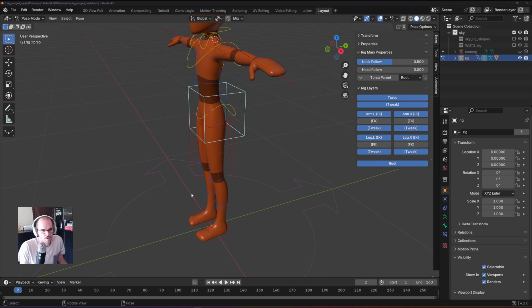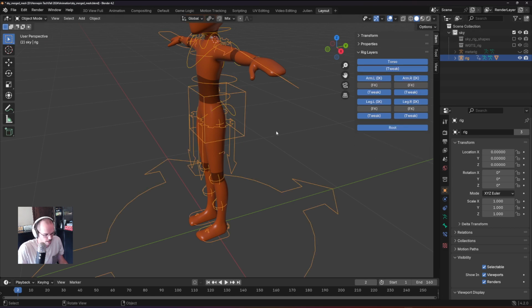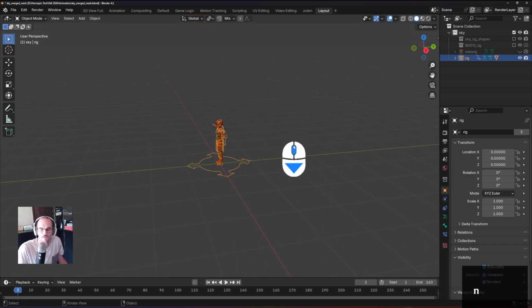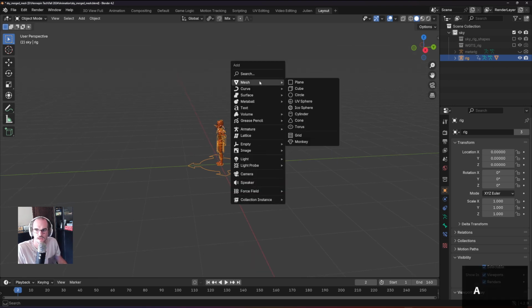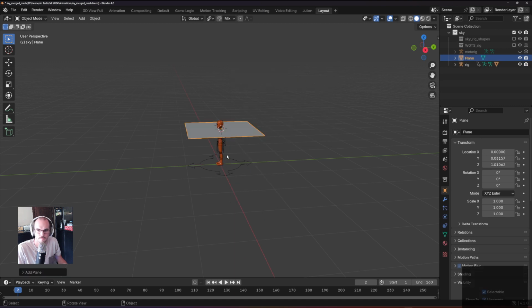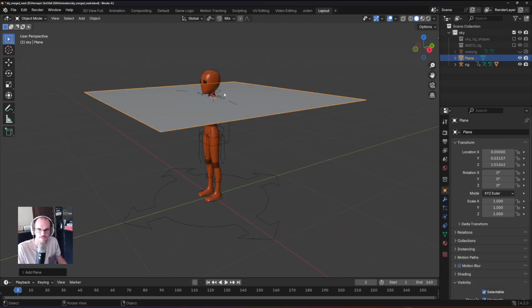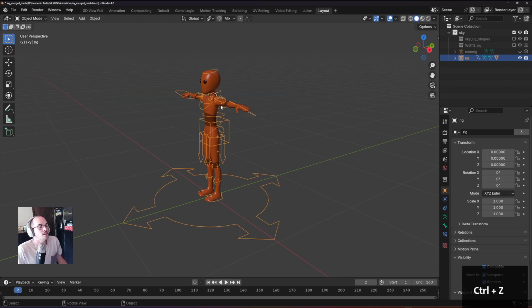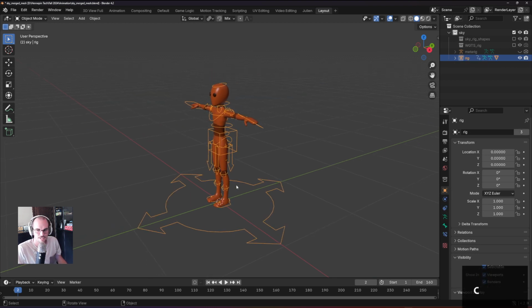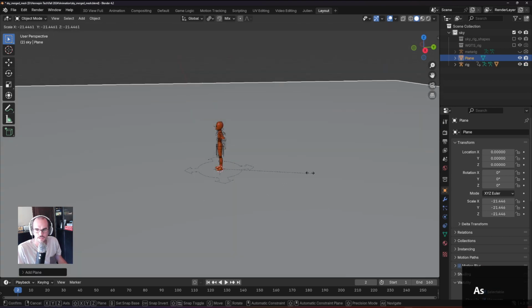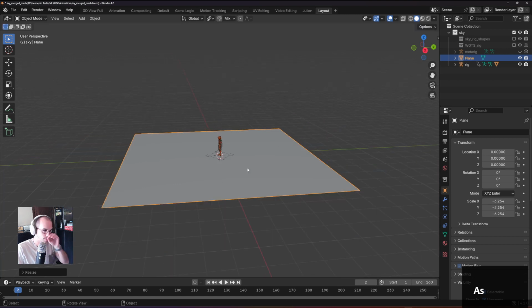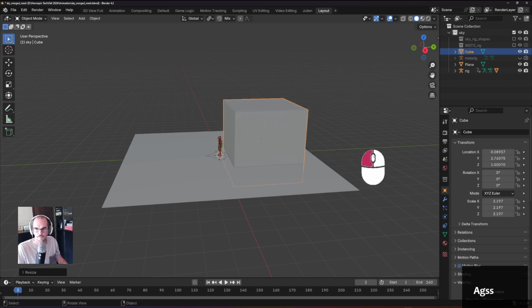So now, as parkour, I'm going to go back into object mode and hit N to close this. I need a few obstacles for my character to jump over. I'm going to hit Shift A and start with a plane. Actually, because my 3D cursor is on the spline there, I'm going to hit Shift C to reset my 3D cursor to the ground there. Then Shift A, add a plane, and scale it up just a little bit like this. Then Shift A, add a cube, and scale that up a little bit, even bigger. Things will clip a little bit and it'll be fine.